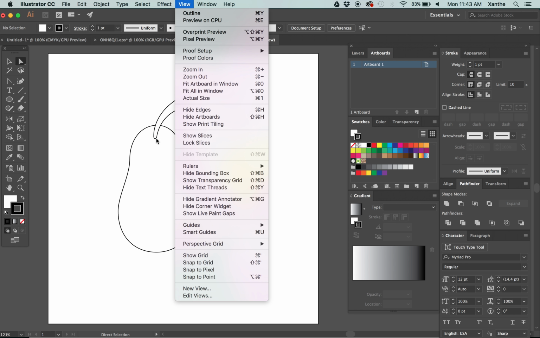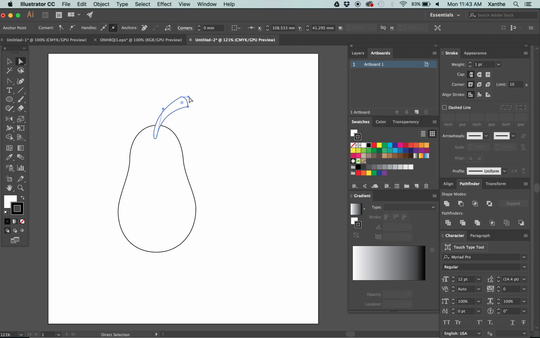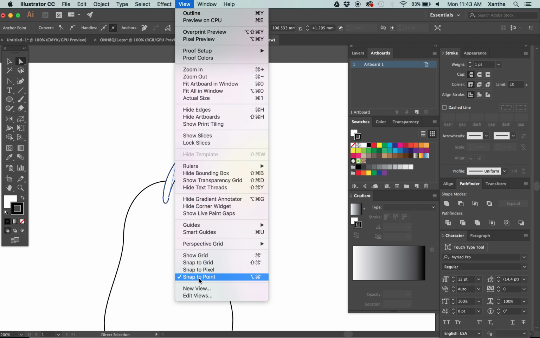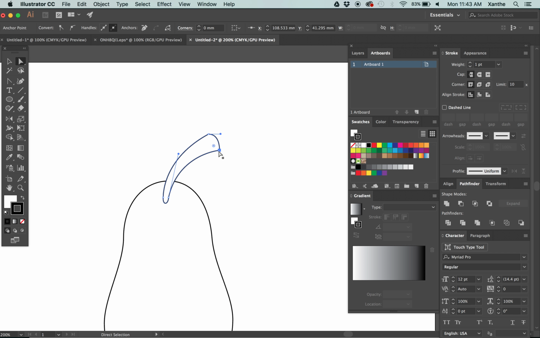And I'm going to snap. So it keeps showing, it feels like it's snapping to point. I'm just going to take that off. By snapping to point, it means that when I don't have that selected, I get a bit more flexibility. So before, when I was doing snap to point, view, snap to point, it was just locking me into certain positions where I didn't want to go. So I've just made that a little bit, it just gives me a bit more flexibility to move without having to keep it onto the pixel.